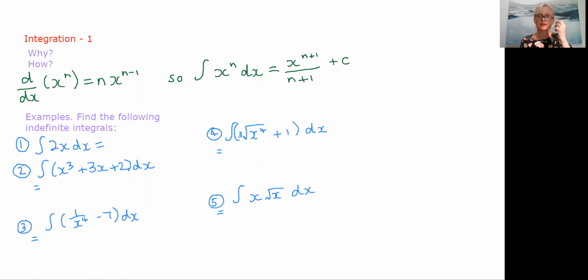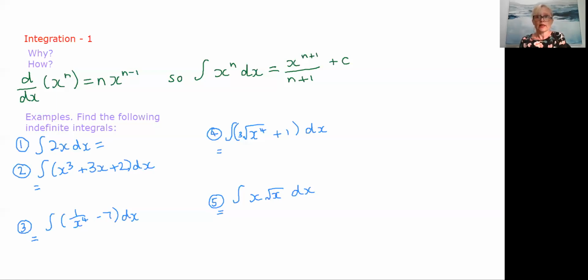In a practical sense, quite often what might happen is that we might know a function for acceleration with respect to time, and we might want to know what a function for velocity with respect to time is. Because acceleration is the rate of change of velocity, to go from acceleration to velocity, we are going to anti-differentiate or integrate. And then if we wanted to go from our velocity function to our displacement function, s of t, we will have to anti-differentiate yet again.